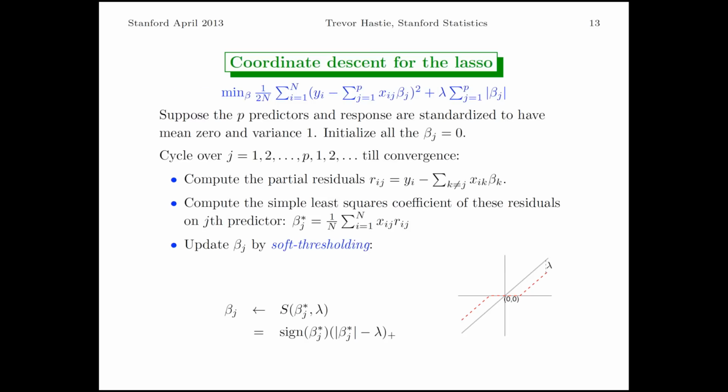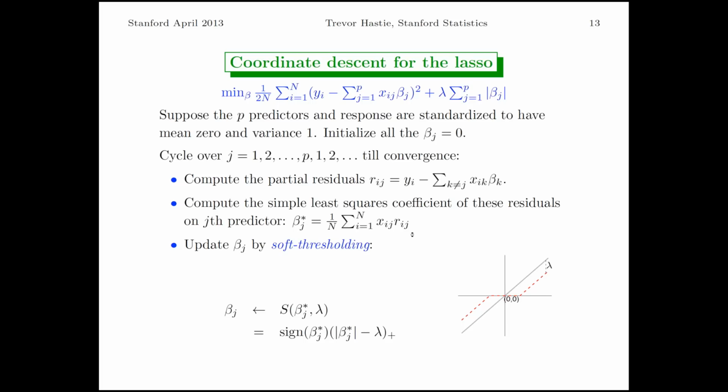Let me tell you a little bit about coordinate descent before we go into the examples. So here we've got the least squares problem again. And the idea is you're going to fix the coefficients of all of the x's except one. That means you can move the other coefficients times their variables into what we call a partial residual. So we subtract them from y, and then it just becomes a univariate regression problem. For the purpose of this demonstration, I'm going to assume all the variables are standardized to have mean 0 and variance 1. It's not essential, but it just makes this explanation easier.